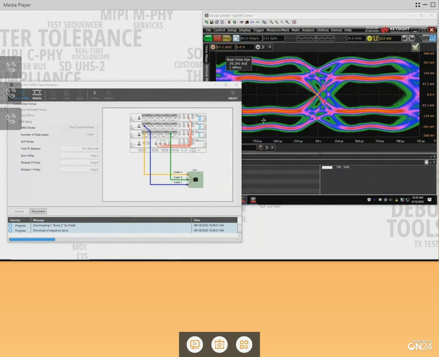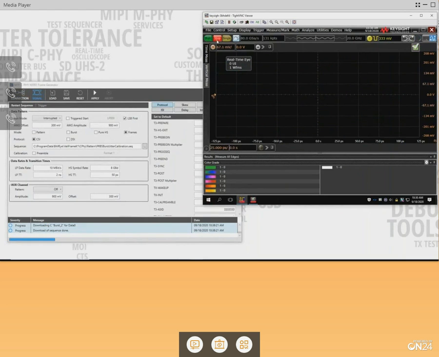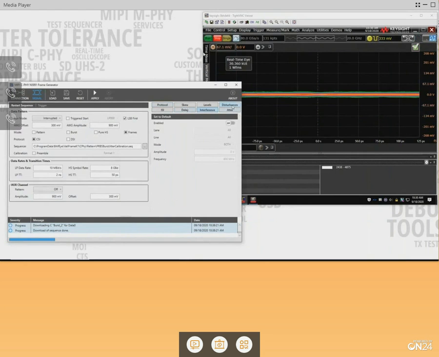First of all, this is a nominal C-PHY signal that I'm generating with as few distortions as possible, and also, as you can see here, with the optimized AWG sample jitter for this signal. Now we will modify our signal parameters and see how this affects the output of the AWG. We can go to add, for example, a disturbance, which is our duty cycle distortion. I will add, let's say, 150 milliUI, and then apply this one again to the AWG.